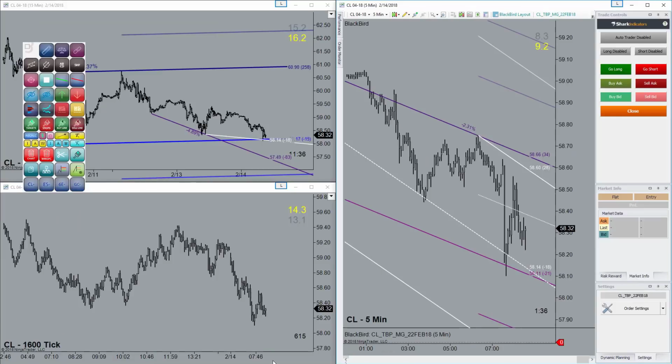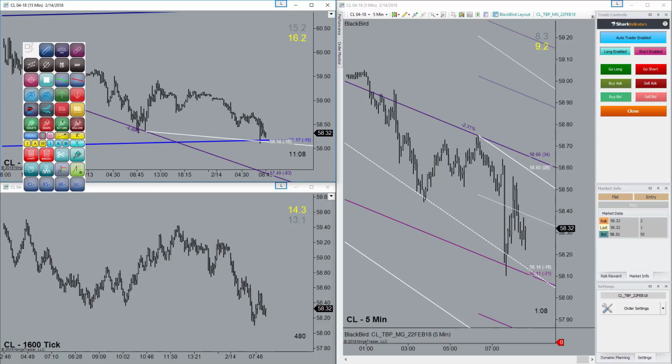I'm going to make this on the right side of the screen, turn Blackbird on, and turn market replay on. So we just need two areas coming together on the two different charts, and then we'll have a trade which we will manage using Blackbird and the market geometry.